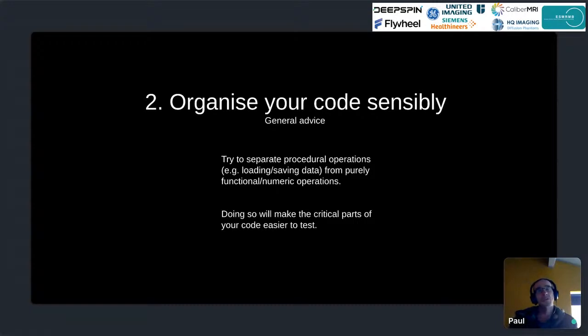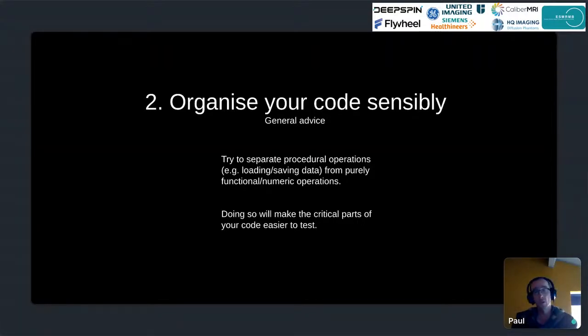Wherever possible, you should try and separate your core code, the code which does the number crunching, from any other code which loads and saves data, which reads settings from configuration files, and which interacts with the user. The point of doing this is that isolating your core routines from the messiness of the real world, from the user and from files, will make those core routines easier to programmatically call with some fake or test data.